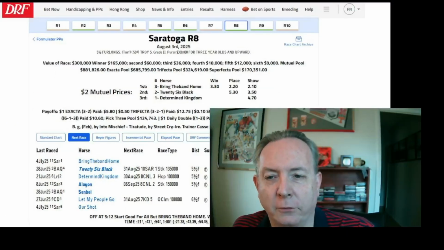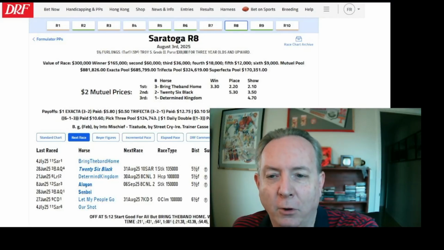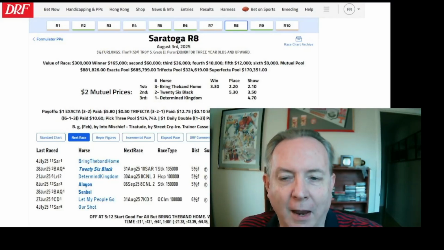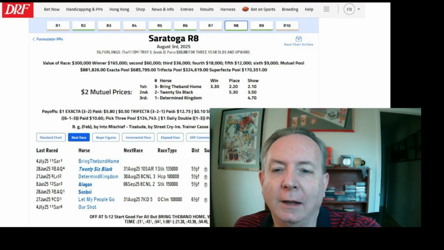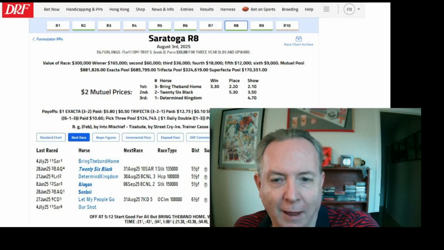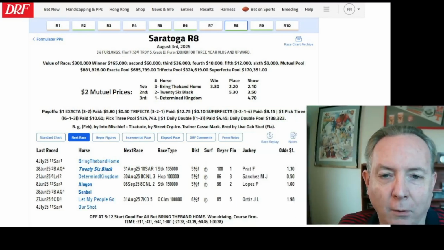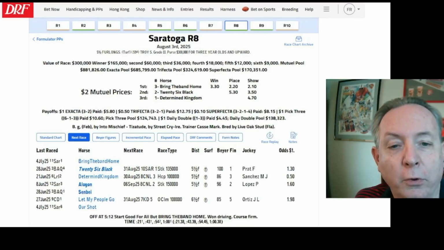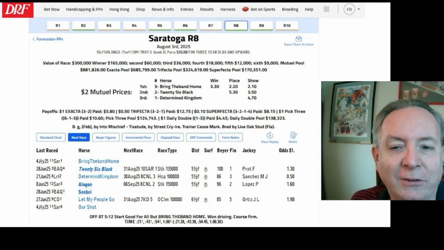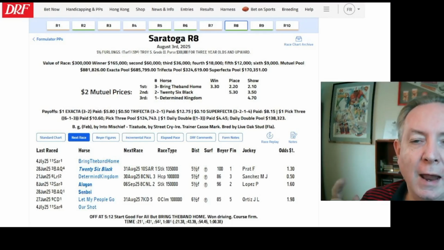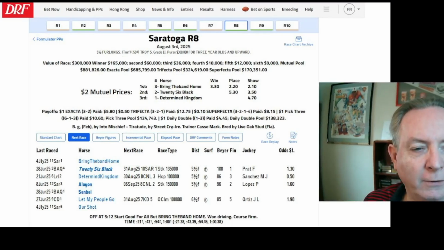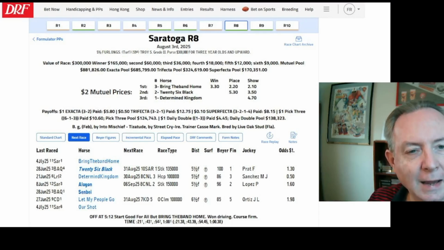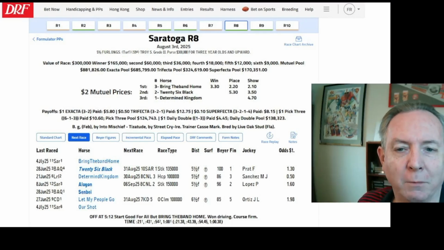So when you click the next race, this is what comes up for all of the horses in that race that we were just looking at. It lists the time, the date of the next race, the class level, and then I'm going to pull the camera out of the way so you can see how it finished and whether it was on dirt or turf, who the rider was, what the odds were. So all of a sudden you've got a really quick idea, when you're looking at a horse and you click next race, of what all of his or her opponents have done in their next race. And that's really important from a class perspective.